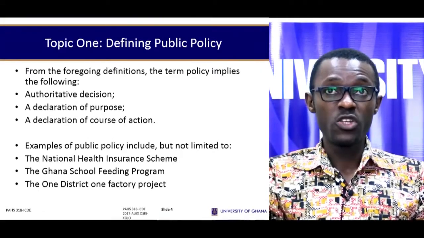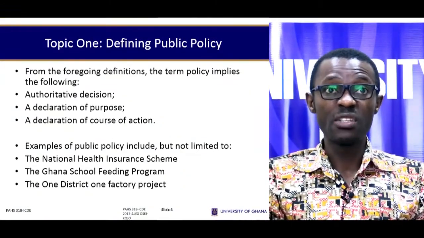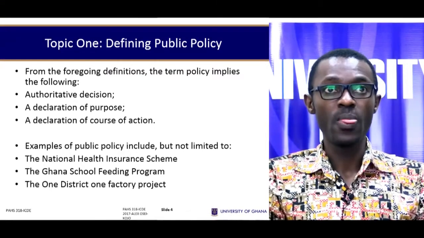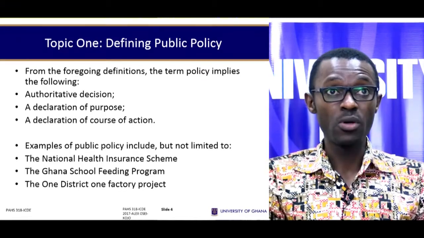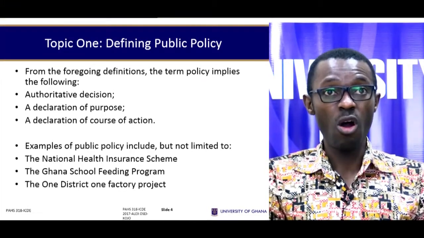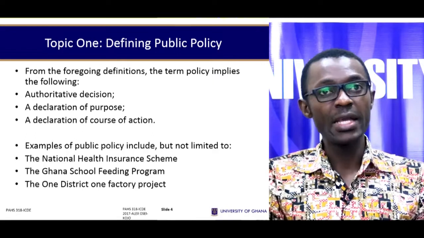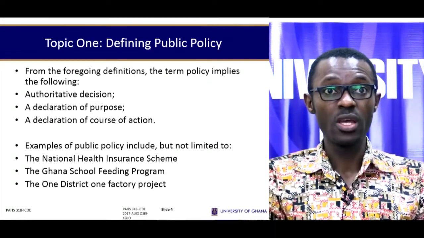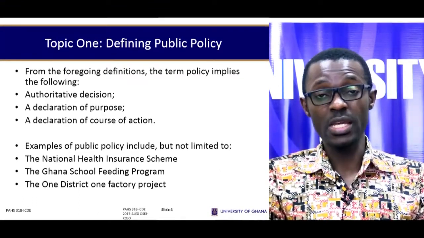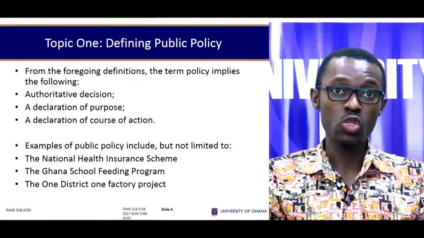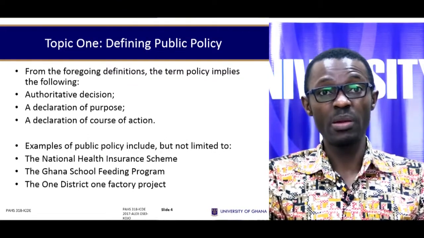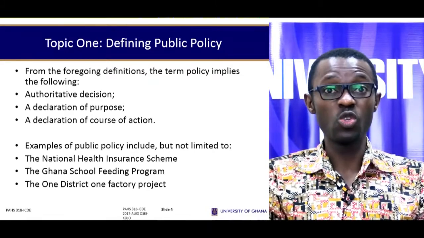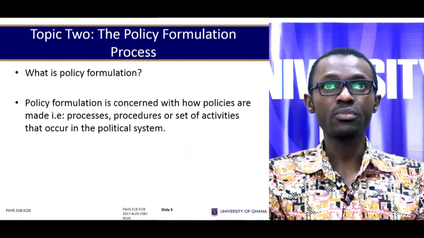From the foregoing definitions, the term public policy implies the following: that public policy is an authoritative definition. It is also a declaration of purpose and also a declaration of cause of action. Examples of public policy in Ghana include, but not limited to, the following. The National Health Insurance Scheme is an example of public policy. The Ghana School Feeding Program is also an example of public policy. And then the recent One District, One Factory project is also an example of public policy.